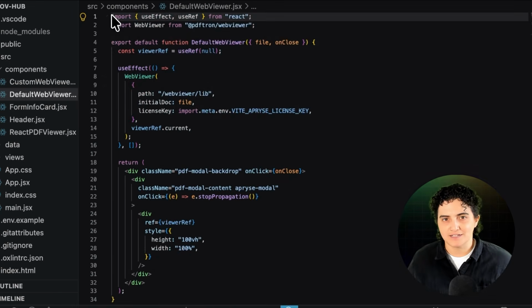So, instead of solving document viewing today and then patching together everything else later, let's start with a component built for where these projects actually end up. Let's swap in Apryse WebViewer. It's a single SDK, a single component, and it's production ready out of the box, with fast rendering and all the performance that you'd expect.